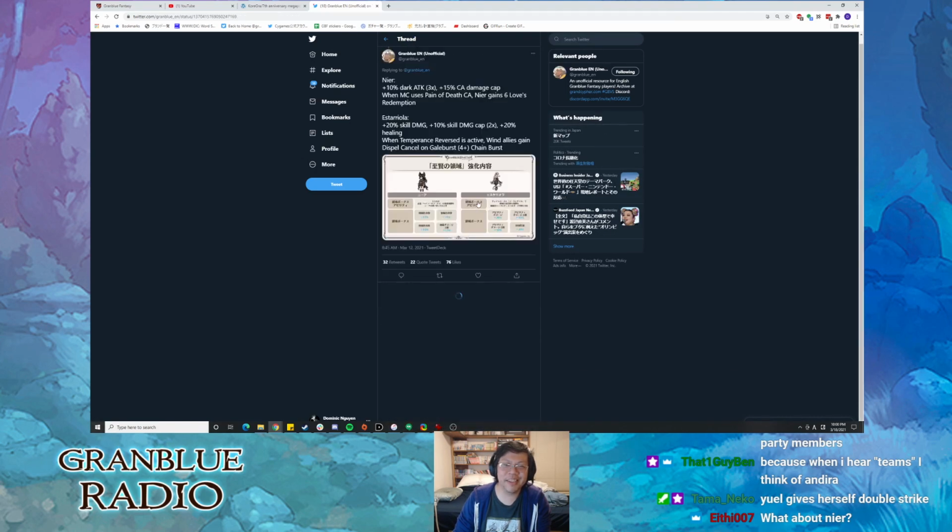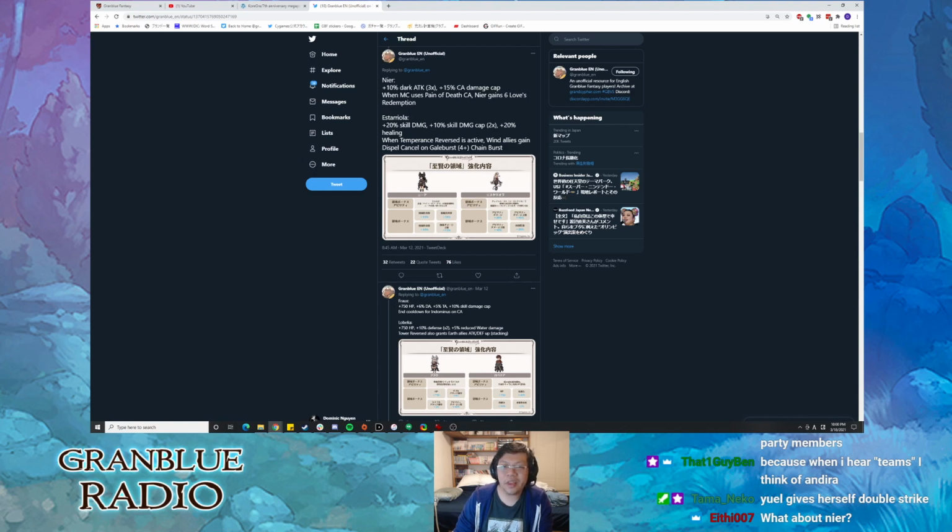Here they are. So Nier, actually, you know what? I was wrong then. There are 3 that are related to the New World Foundation weapon. When I was going over my notes, I forgot that I missed Nier and Astariola because of how WordPress threads tweets. Alright, so Nier gets a 15% CA damage cap. Her CA damage was already ridiculous. But when your MC uses the Pain of Death, activates the CA on that, Nier is going to gain 3 turns of life, 6 Love's Redemptions.